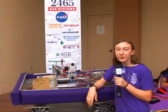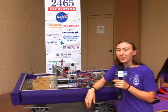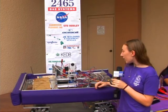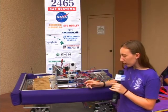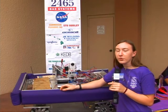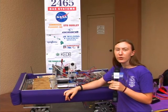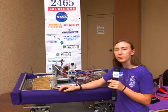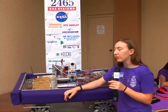My name's Alexa. I've been the driver for KawhiBots this year, at least in first, and I'd like to tell you a bit about the robot. We've got four direct-drive mecanum wheels. They work with separate rollers on the wheels, so that means they can go in any direction at any point, turn really well — had to get used to those, but they're really good. Not too many of the robots out there on the field had them, so that gave us a bit of an advantage.